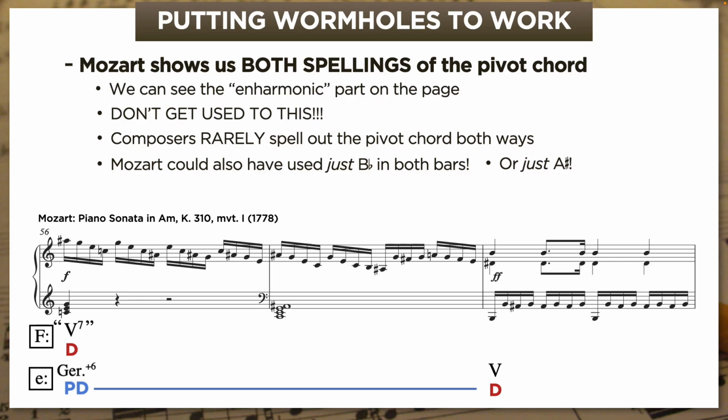But I can't stress this enough. None of this matters for the listener, because the results sound the same. They're gonna hear this bar as 5/7 of F, no matter how it's spelled on the page, because that's what the context demands. As I said before, spelling is ultimately kind of a red herring. Sound trumps all. And that's why we were able to build an enharmonic wormhole between two entirely different pieces, because the sounds lined up to make it work. Notation be damned. Okay, if all of this makes sense, it's finally time to check out some more real examples.